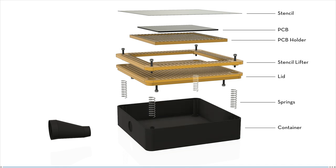On top of that sits the lid. The lid is relatively sturdy so that it does not bend under the negative pressure. The lid has through holes so that the springs can poke through and lift the stencil lifter. The stencil sits on the stencil lifter, together with the springs that will do the lifting action.